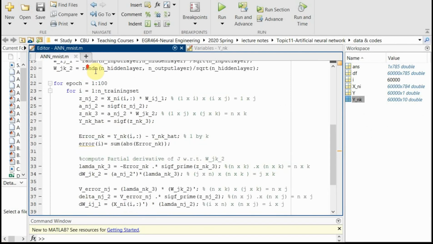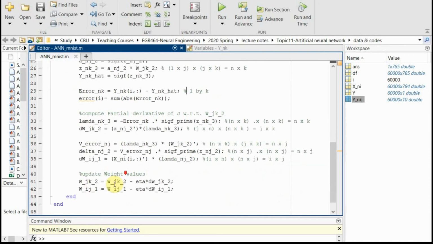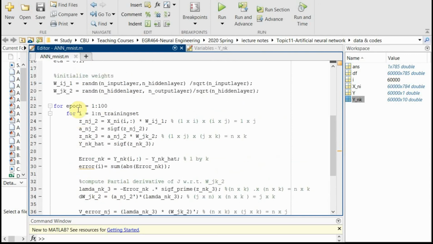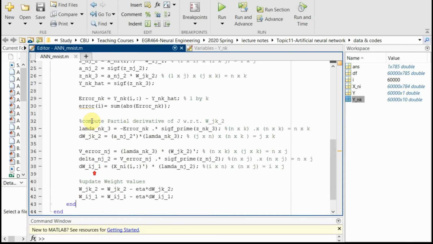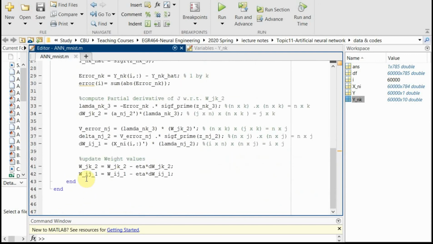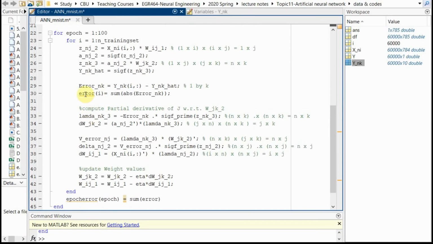So inside the for loop, we repeat 60,000 times to update the weights, and then for the second epoch, we just repeat again. So actually, we have so many repetitions to train the net. After you repeat the 60,000 times per single epoch, I want to see my epoch error. So epoch error is, for epoch number, the sum of the errors.